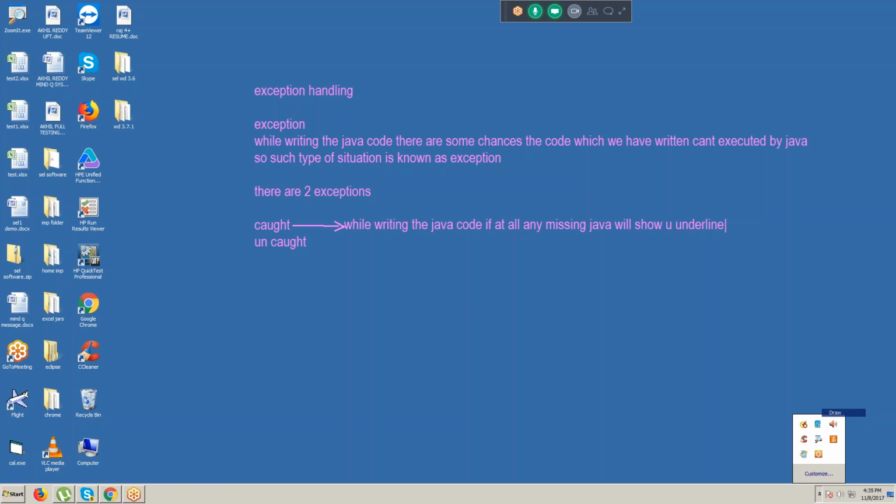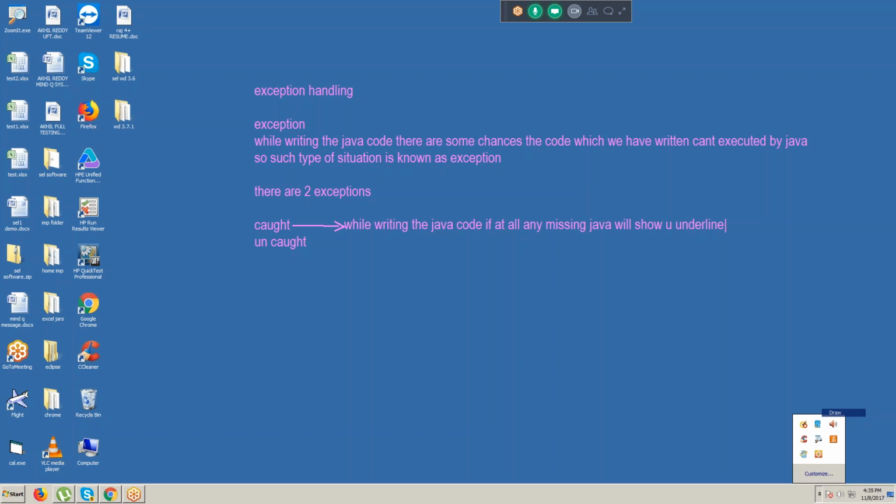If it is showing an underline, at any cost we can be alerted and rectify the problem. While working with Java, the main problem is uncaught exception.